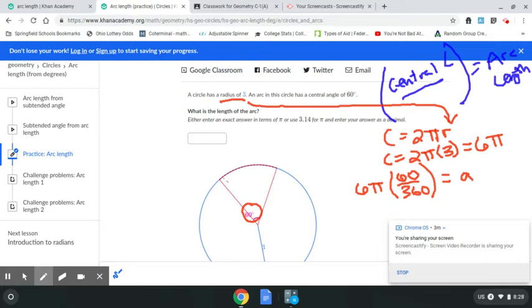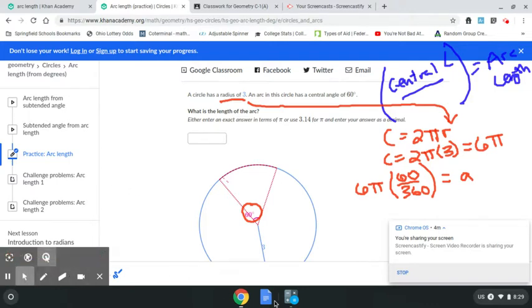Now you have 2 different options here. Option number 1, if you leave your answer in terms of pi, you just treat pi like it's a variable. You basically totally ignore it. You just have it in your final answer at the end. If you don't want to keep pi as a variable, then just change it to 3.14 now and multiply it by 6. We'll take a look at both examples here. But let's just say we want to keep our answer in terms of pi. So what I need to do is totally ignore pi right now. So let's go to my calculator here.